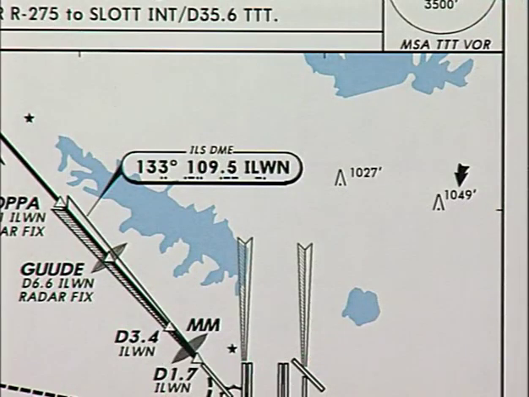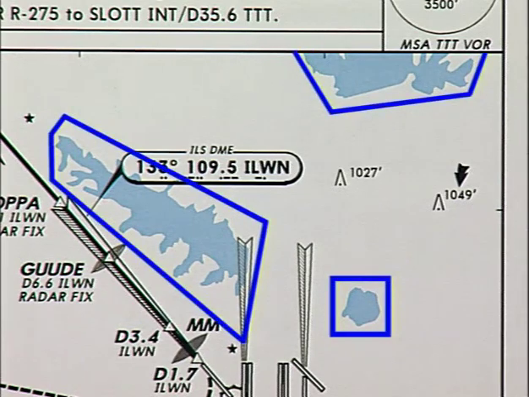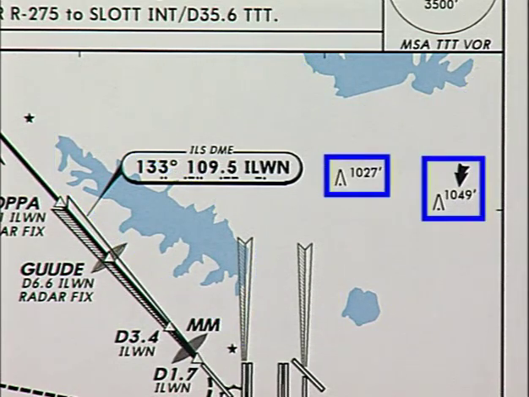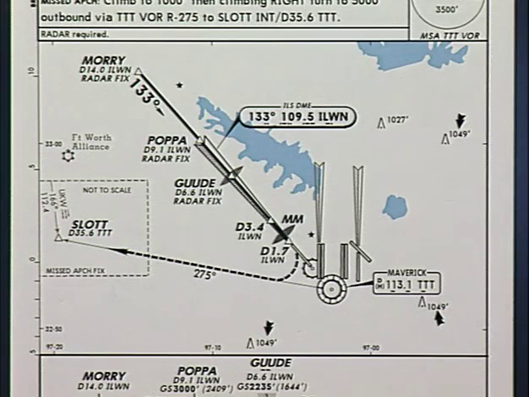Several types of orientation details are also shown on the plan view of approach charts. These include ground features like major lakes or rivers, as well as terrain high points and man-made structures. Typically, only those points and structures higher than 400 feet above the airport elevation are depicted on the plan view. Remember, not all man-made structures or terrain high points are depicted on the approach chart.